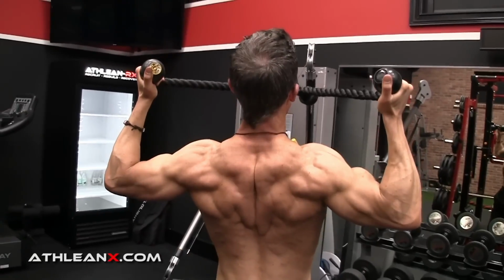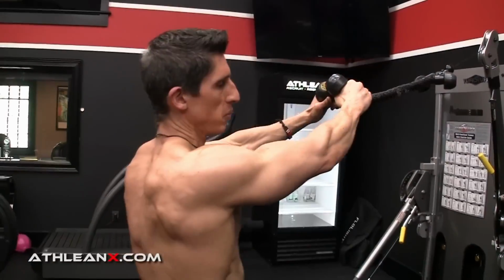One of the most functional and amazing exercises that you can do to increase your overall health, reduce your risk of injury, plus develop your rear delts is the face pull. Athlean-X was the guy that came out with this face pull version where you open up your rotator cuffs like this. This is the way to do it, because most people do face pulls like this, right? I guess it's okay, but it's not that great because you're not killing two birds with one stone. Look how your shoulders are internally rotated all the time as you pull.